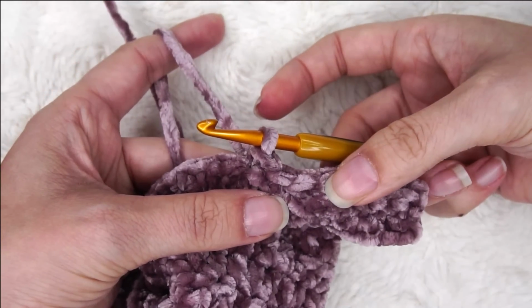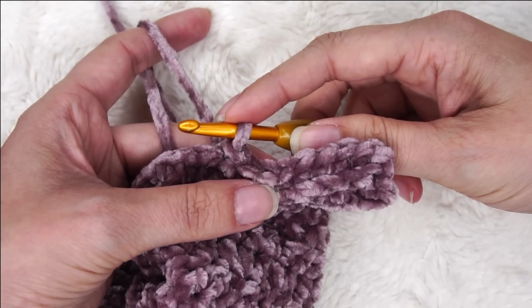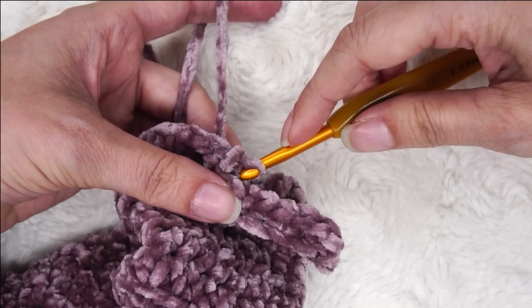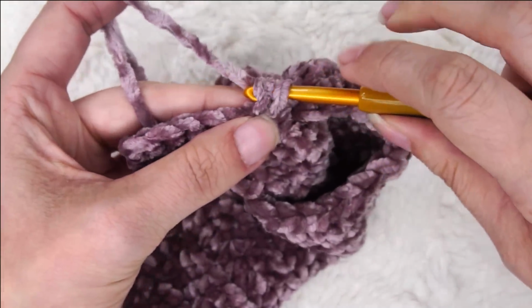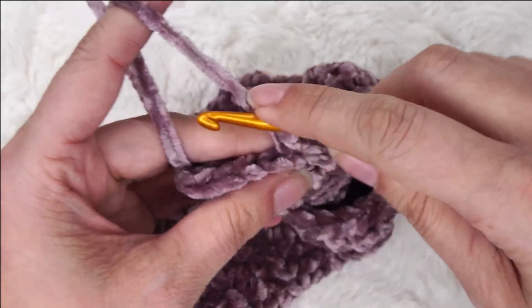Okay, so there's our two slip stitches. That means that my first stitch is this one right here, and I'm going to go into the back loop only. So I'm just going to stick my hook in there. And now I'm going to turn, no chaining, no nothing. And I'm just going to single crochet in the back loop only all the way to the end of this row.